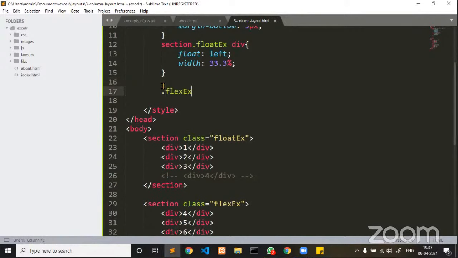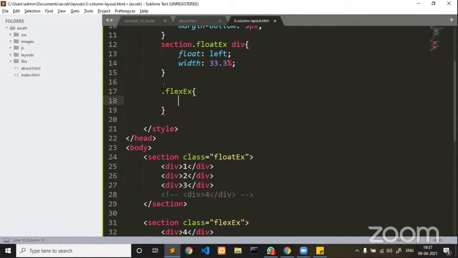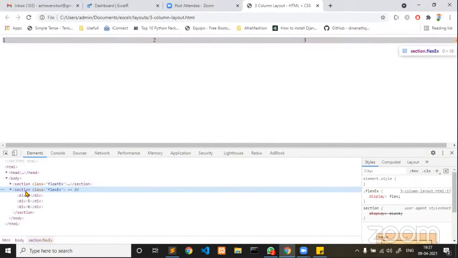Dot flex ex, and display is a property, flex is a value. So, guys, listen carefully, I selected display flex for a parent. The moment I selected display flex, you see here in the first row itself the 4, 5, and 6 started displaying. But again, these are displaying in the first row.